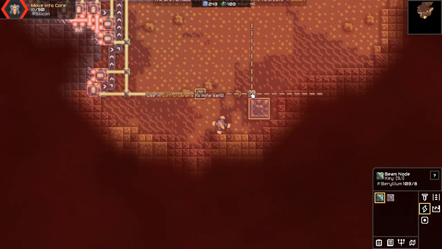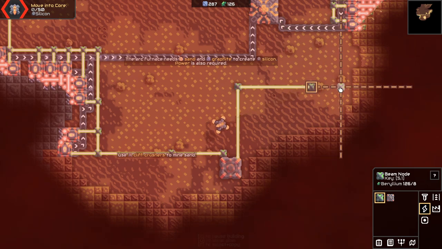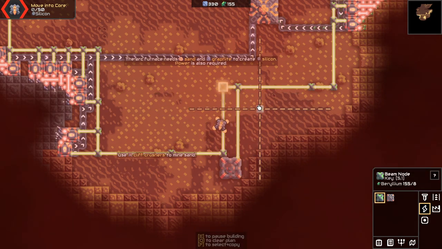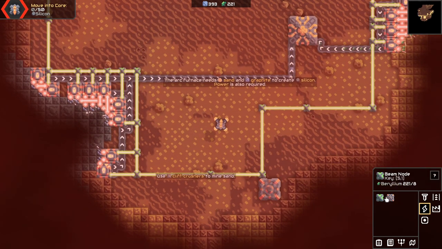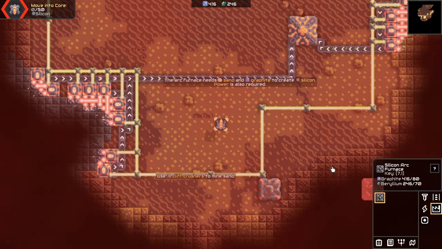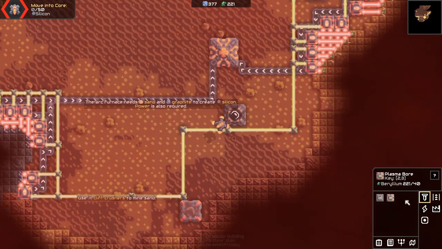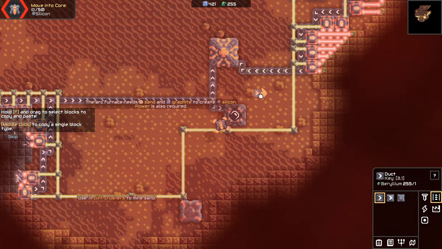And while I'm doing this, let's connect this up and connect this up. I think that connects both of them up, right? If not, then I'll do that. Okay, now we can have this silicon arc furnace. Have him like right there. And then we'll have a duct router. We'll have that go like that. Have one like that. Have it go like that. Then we could have this guy outputting here.